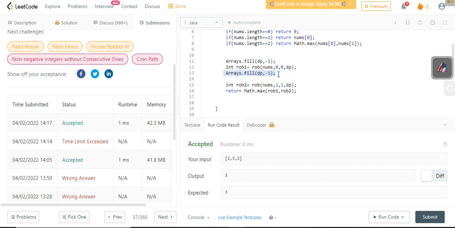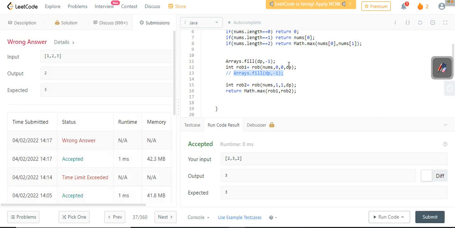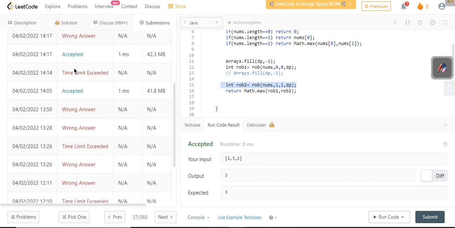I was getting errors basically because I did not do this. If I remove this now, you will find I will get an error, because my DP is passing there and getting some value from there, and after that I'm putting the same DP over here to get my answer, so that answer will be similar to this one because my DP is already filled. That's why I'm getting so many errors and time limit exceeded.